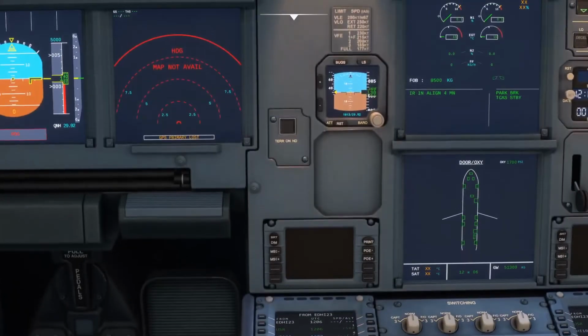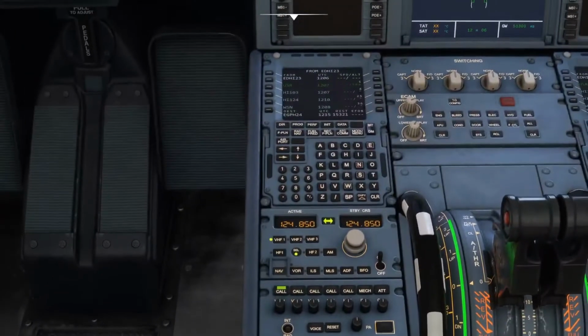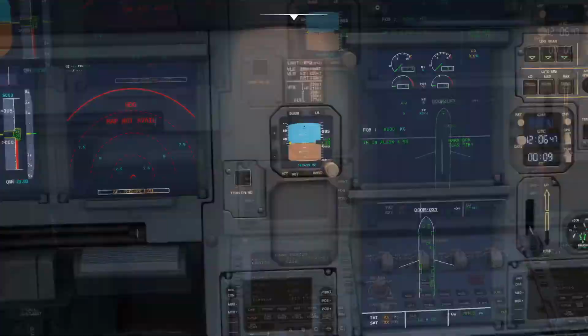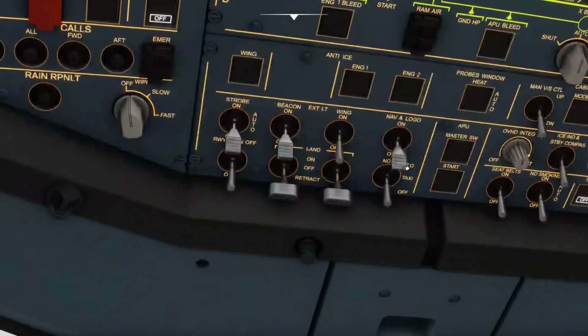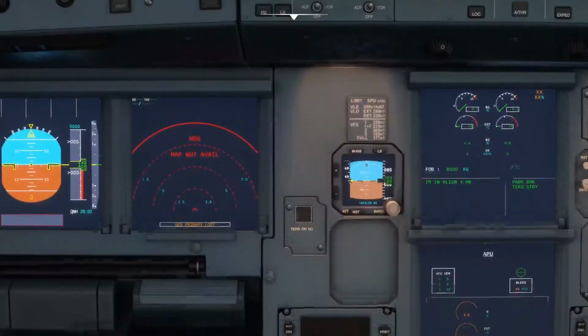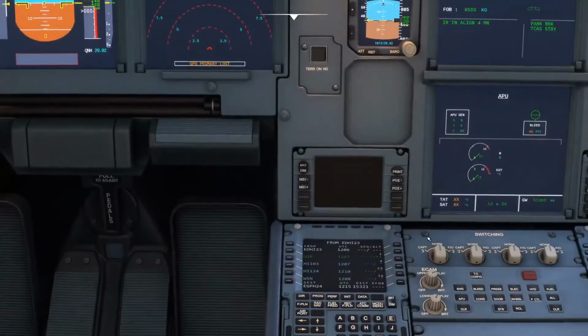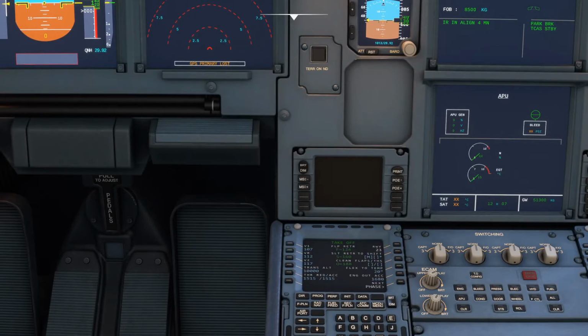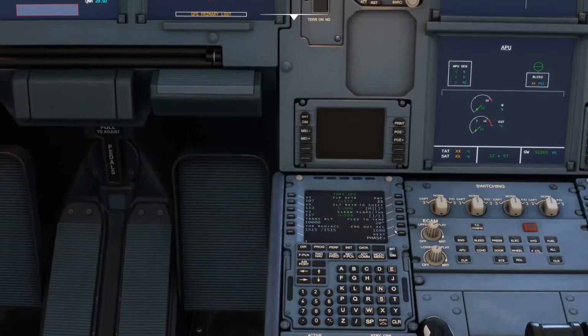So there we go. 4 minutes to go. So I think what we're going to do is throw that on, and we will kick up the APU, because that's going to take a couple minutes to get going. So our flight plan is set. Let's go to performance pages. It's going to be a flaps 1 takeoff.